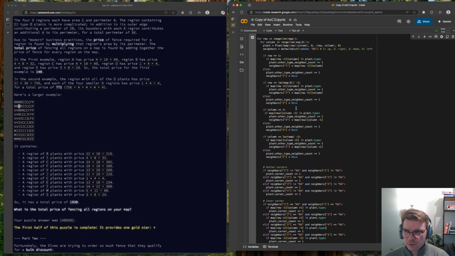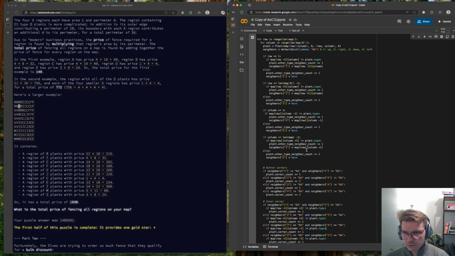Do I set them here correctly? Yes, down. Okay, yeah, that's looking good. Then here we have the same row left, row column left, yeah. It looks good.